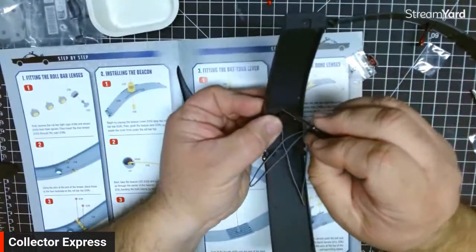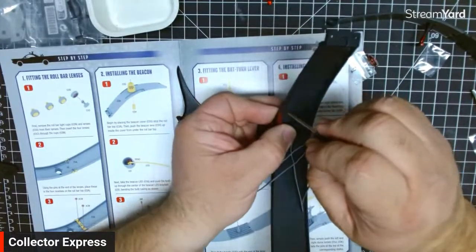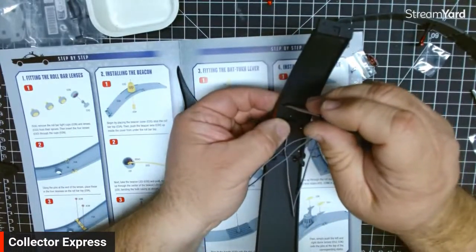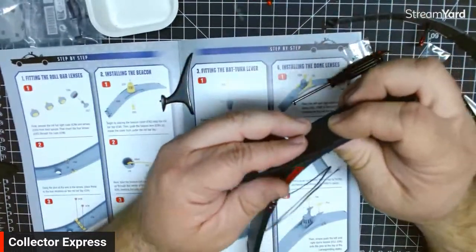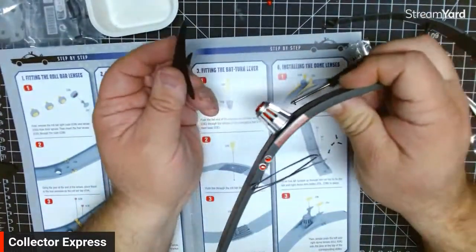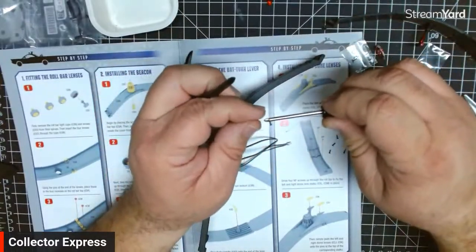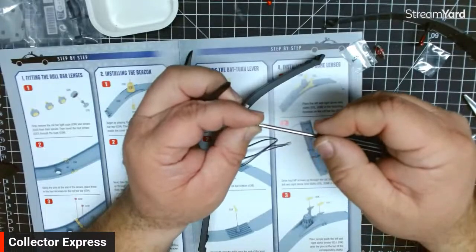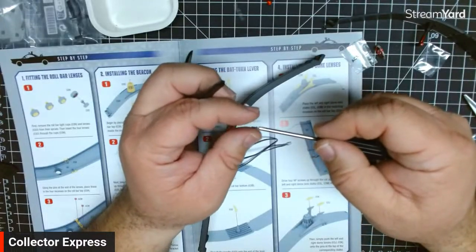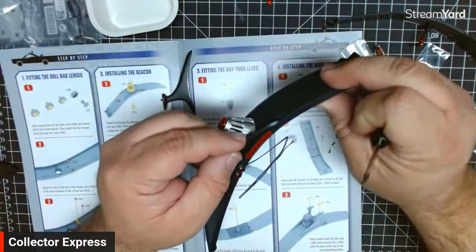Oh, boy. These seem ridiculously small. Yeah. Let's see.